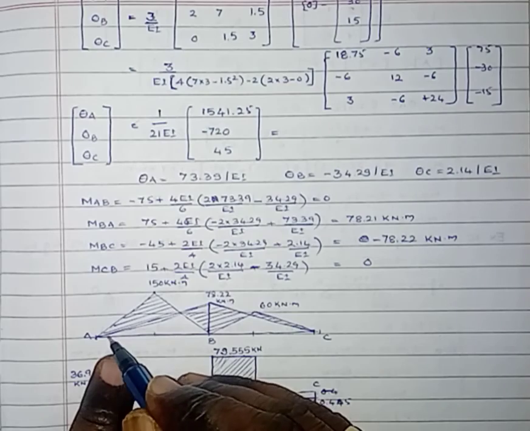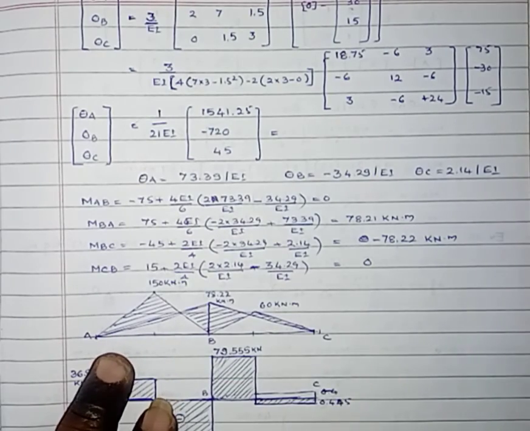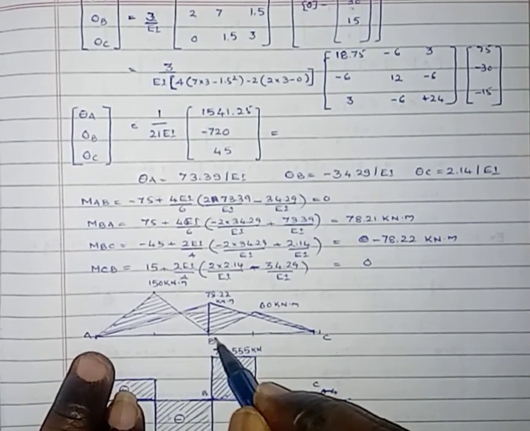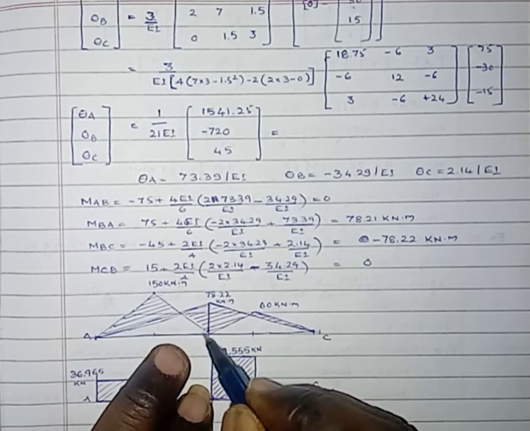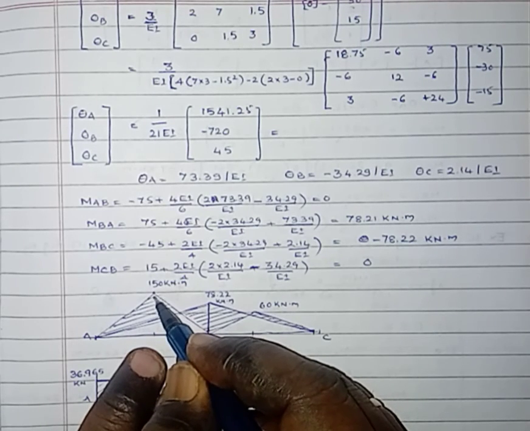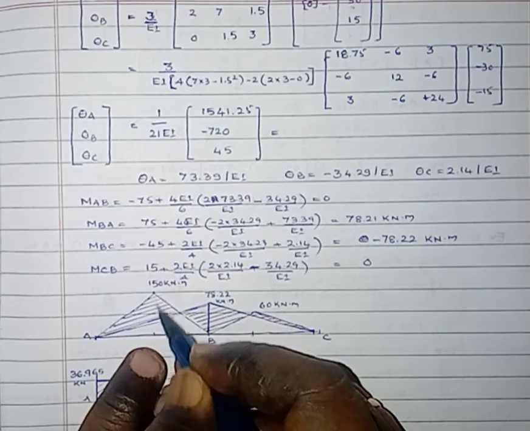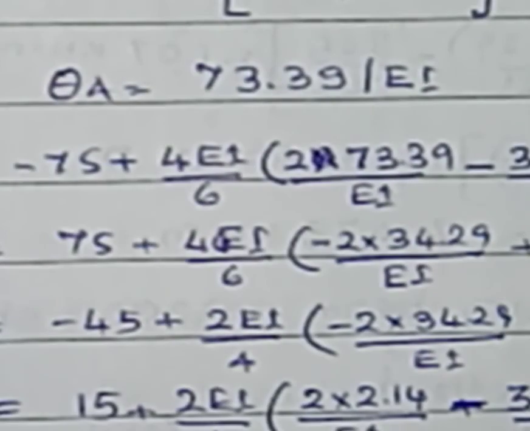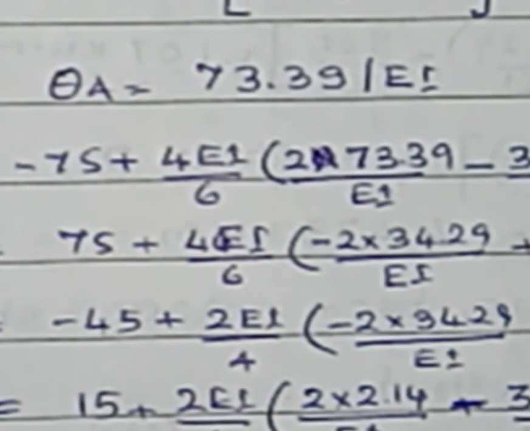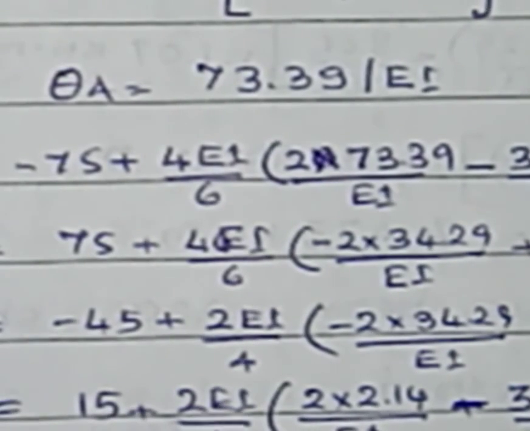Then the simply supported beam bending moment in span AB. At supports A and B the bending moment is 0. At center, below the point load, the maximum bending moment is WL by 4, that is 100 into 6 by 4, that one is 150 kilonewton meter. This is the maximum ordinate at the center or below the point load. That is a sagging moment, hence we can show this one as a positive moment.